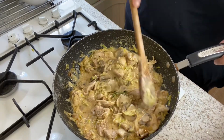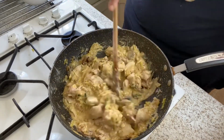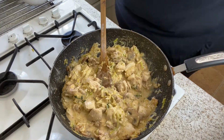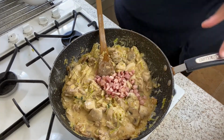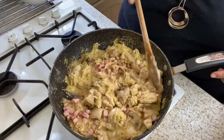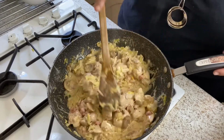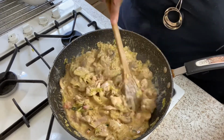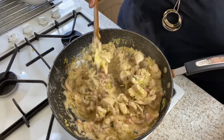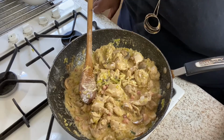Okay, so we are back. The pie mixture has cooked for approximately 5 to 8 minutes. I fried up my bacon in that time. I'm going to add it to that. And this, ladies and gentlemen, is your pie mixture. Tastes delicious on its own, but it's even better with a pastry pie top. So let's go and roll out our pastry and get this lovely thing in the oven.